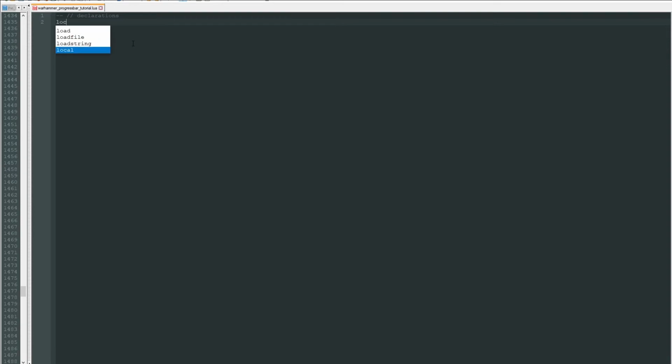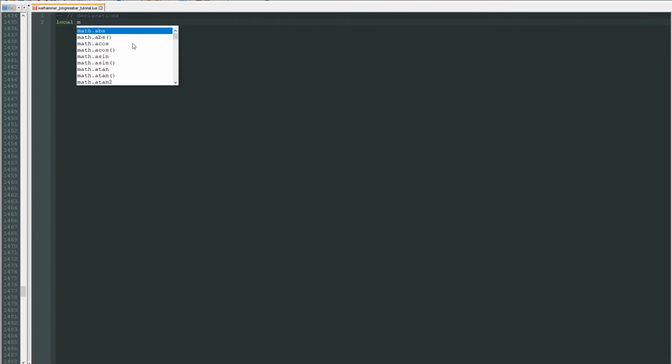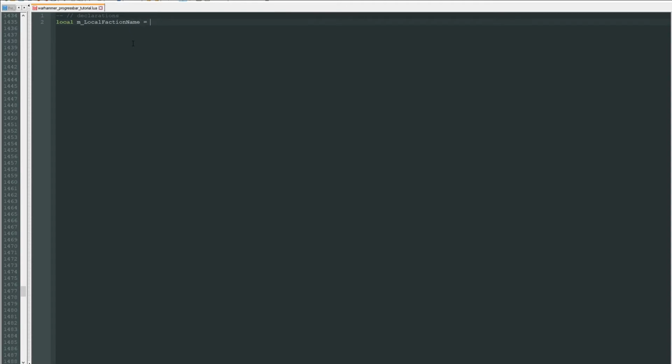So we just want a local, and we are simply going to call it local faction name. So we will populate this in our constructor, and then that will remain constant for the rest of the script. And we use that to check back at certain times to see whether or not our script should be executing.